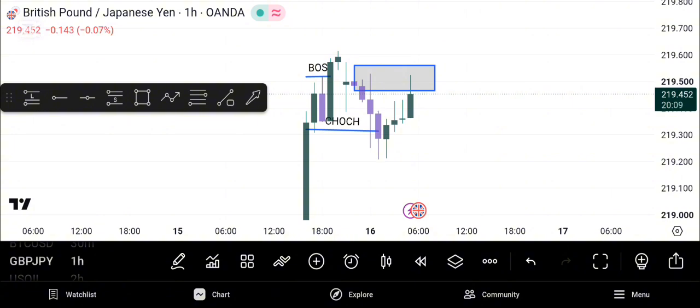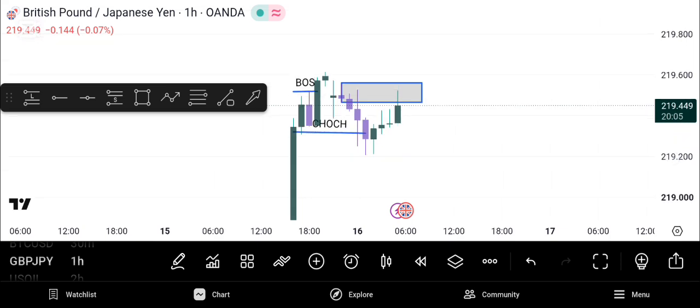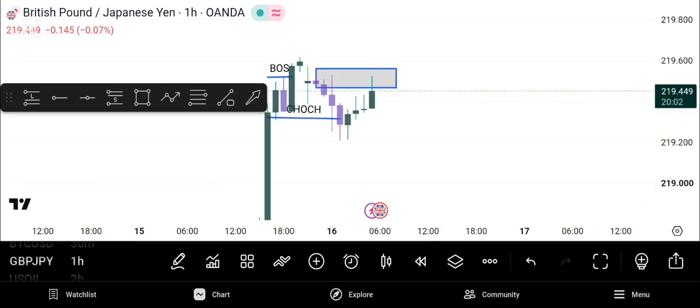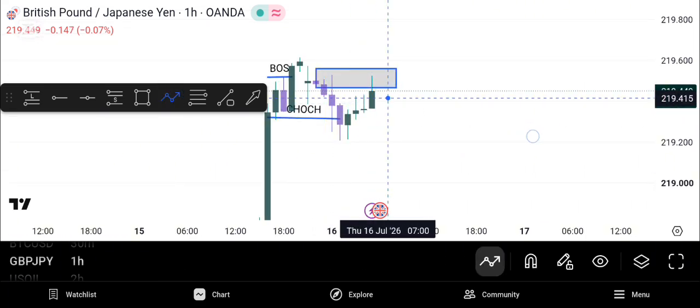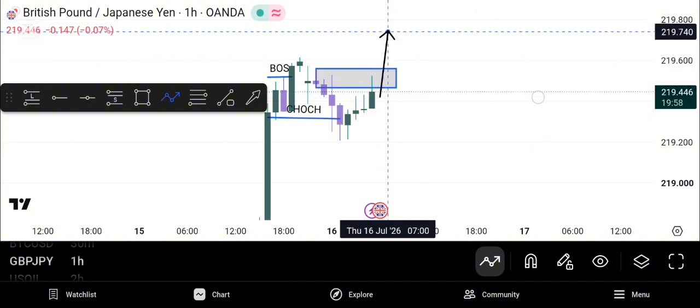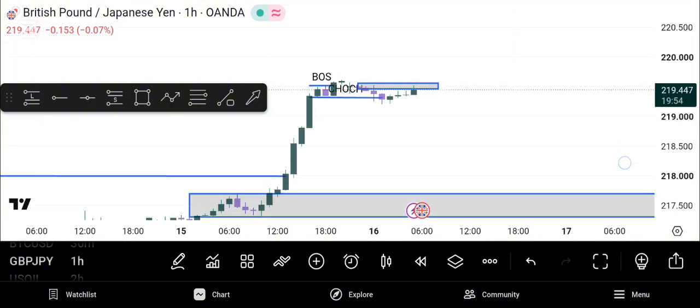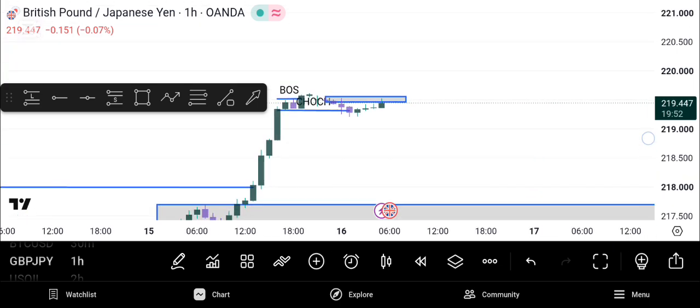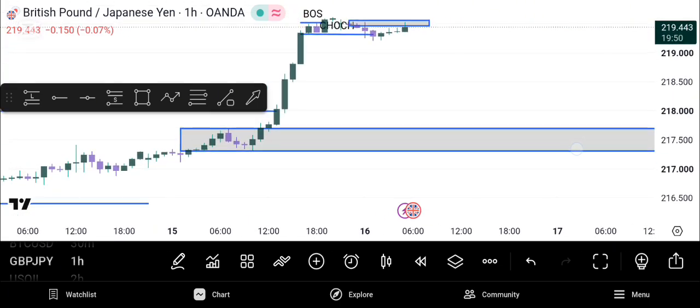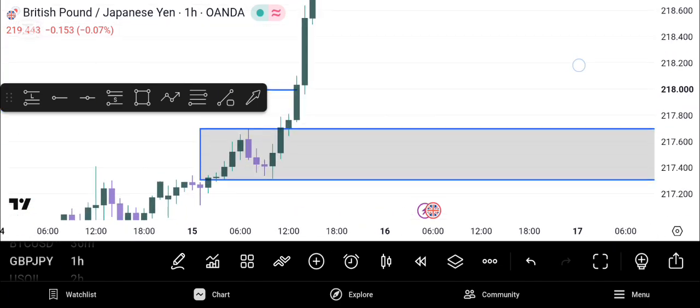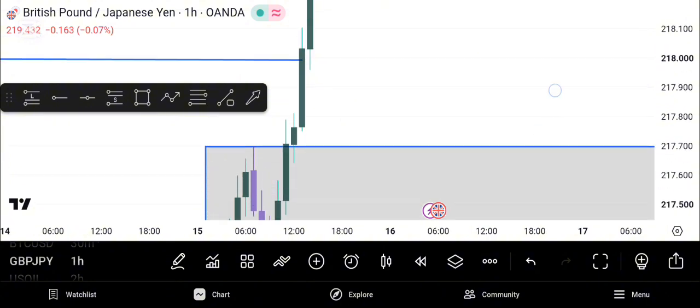we'll be using confirmation entry on the 5 minutes. Why do I want to use confirmation entry? Because it is very possible for price to just push down a bit and then break, and then start trading up again, because the momentum in price is very high. So what do I want to see? I want to see confirmation entry. I'm going to be hoping to use confirmation entry on this trade.